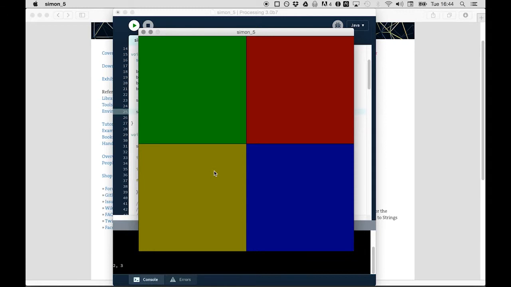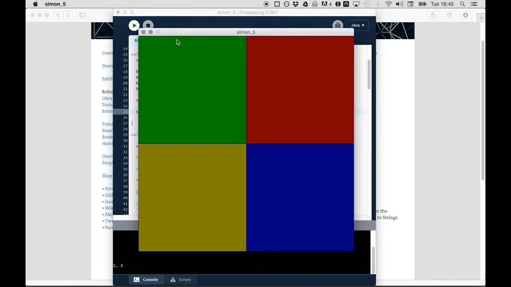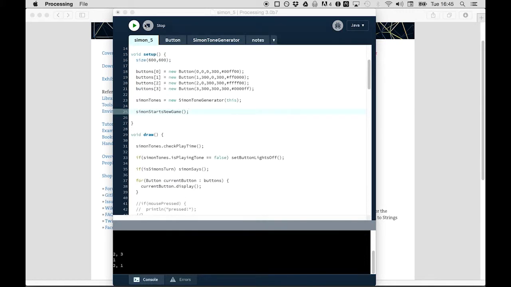1 note. And now something strange happens because it triggers 2 times 1-1 already, while it actually should start with 1 note playing back. So this seems to work good. Let's see if I can see it again. Yeah, it waits, then I press. And then I press, for example, a wrong note. And now it gives me directly 2 tones instead of 1 tone.